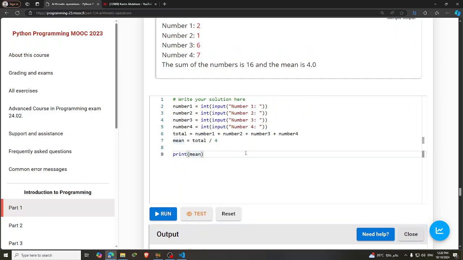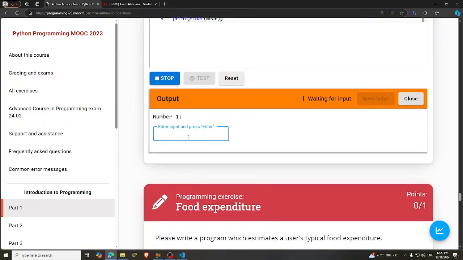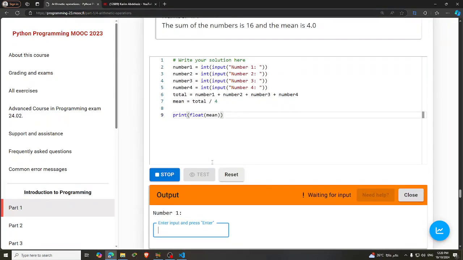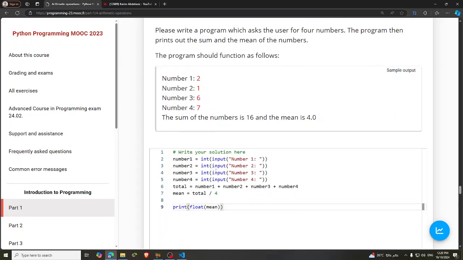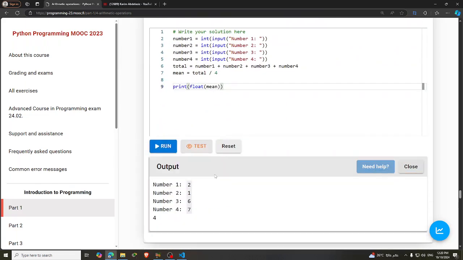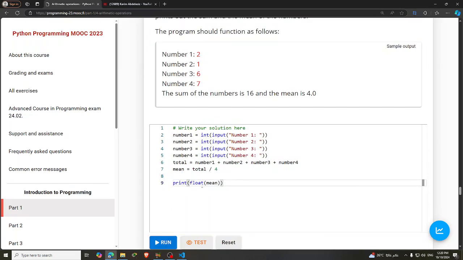So what if we did it like that? 2, 1, 6, and 7. Okay. Something is missing right here.